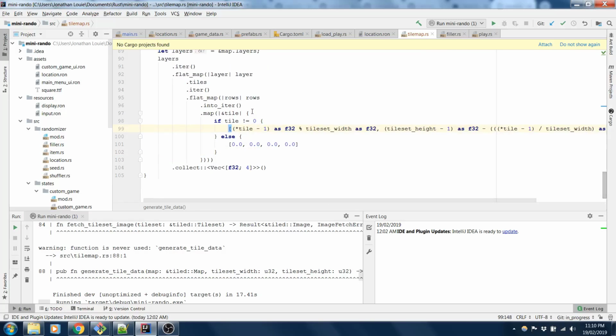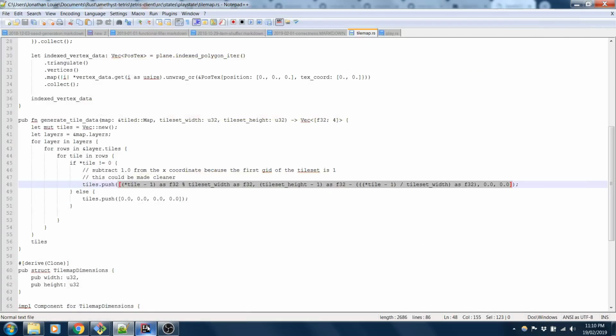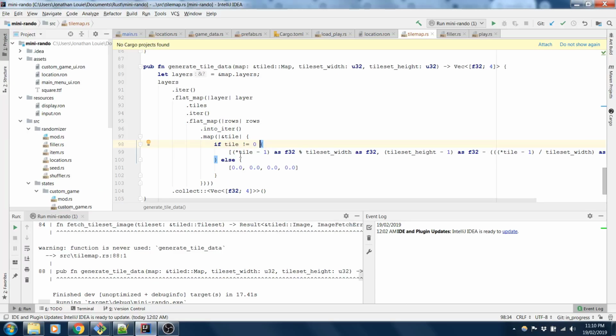I mean, I guess to be fair, I don't have to. Well, it's kind of ugly if I don't. If I don't break this out over multiple lines, it looks really ugly. And I did break it out over multiple lines here, so it would be kind of cheating to compare the two if I didn't break it out over multiple lines like this.